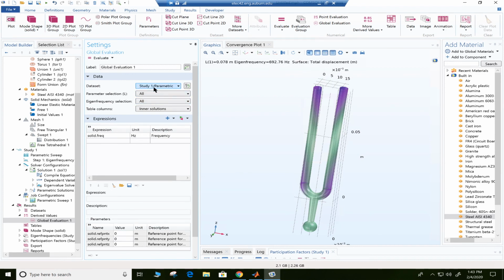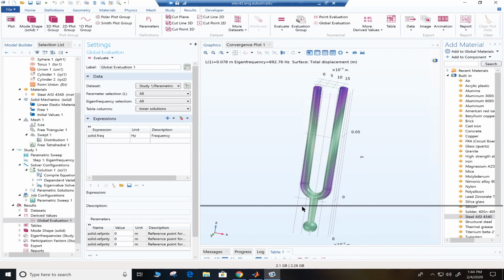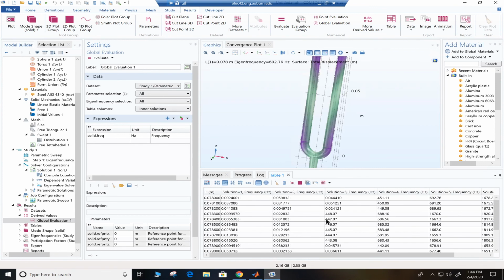Okay, so let me just show you how they do the table. You just do evaluate right there, and then it shows you it's working on it. And then if you pull this up, you should see the table values. Okay, so here's all your data, and you can plot it all out if you like. This column right here are all the values of the parameter that is swept through, the length. The next column is mode 1 frequencies, then mode 2 frequencies, 3, 4, 5, and mode 6 frequency.